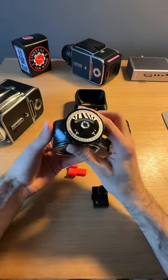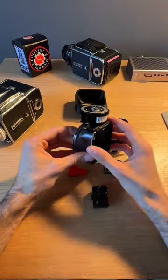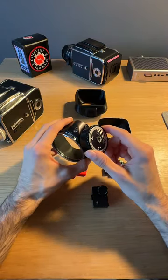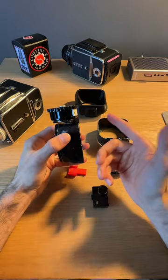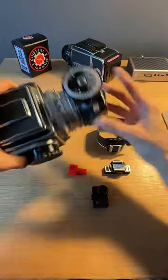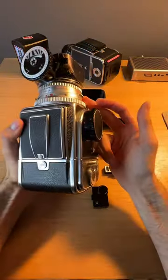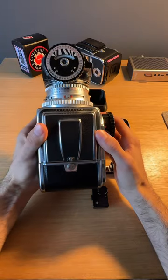This is an original Hasselblad light meter. They eventually made an adapter for the lens hood for newer models where you couldn't actually remove the winding knob, so this was a little workaround. It's actually very useful if you want to just have a light meter right on top so it's easy to read, and then you put your settings in right there.